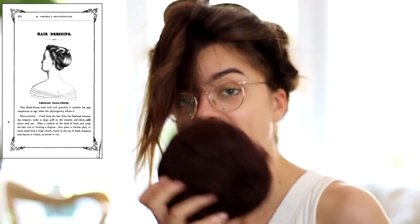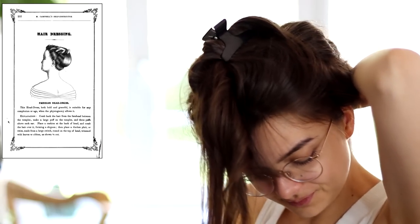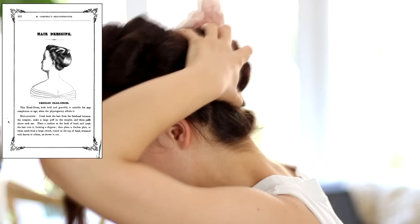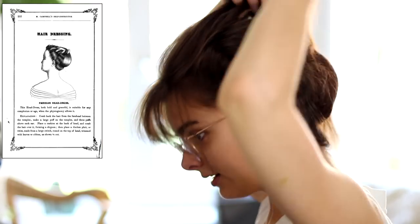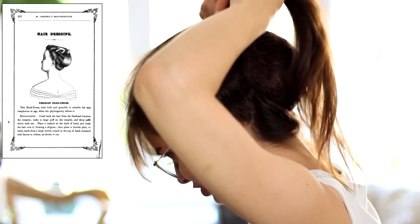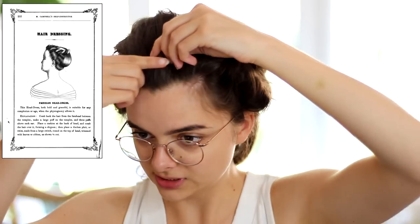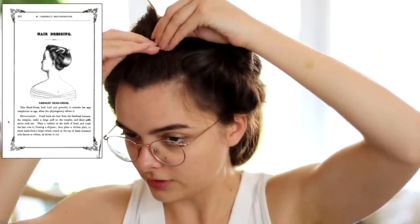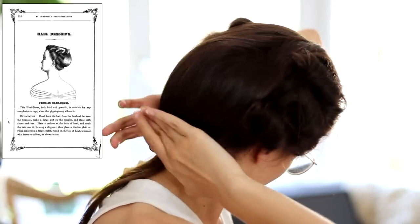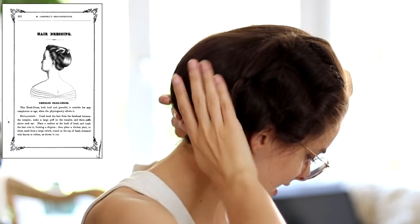For my cushion, I actually just put a bunch of hair extensions into a hairnet, and this should work really well. I'm just gonna stick that onto the back of my head and attach it using bobby pins. Now all I need to do, apparently, is take all of this hair and comb it over that cushion to hide it and create a bit of a poof in the back. I'm gonna have to do something about my bangs, so I'll just gather those up and put a little bobby pin in, because we're gonna have something there to cover them anyway. Her ends in the picture are just sticking out on the bottom, but since I have quite a bit of a tail left, I'm just gonna tuck that under and pin everything down so the whole cushion is hidden.